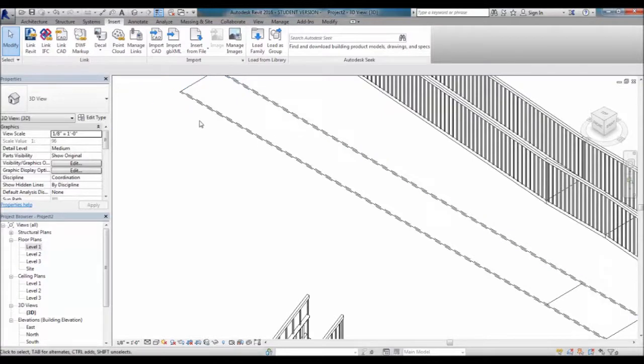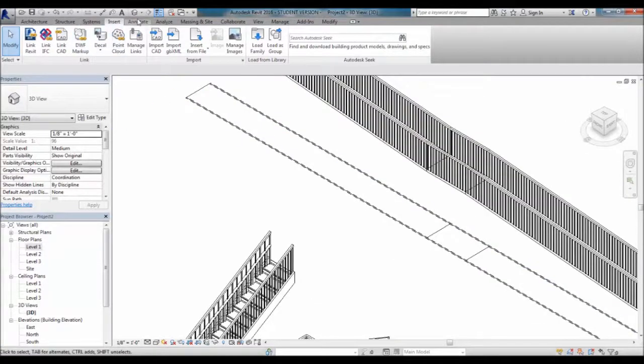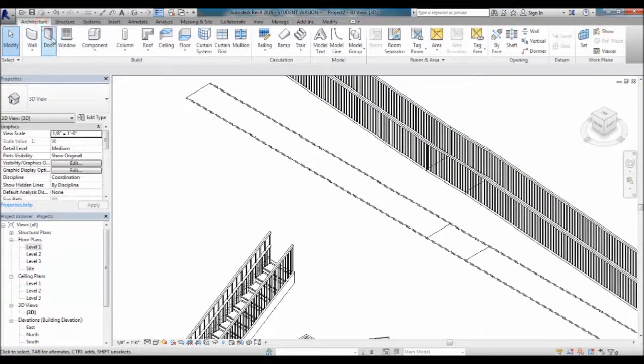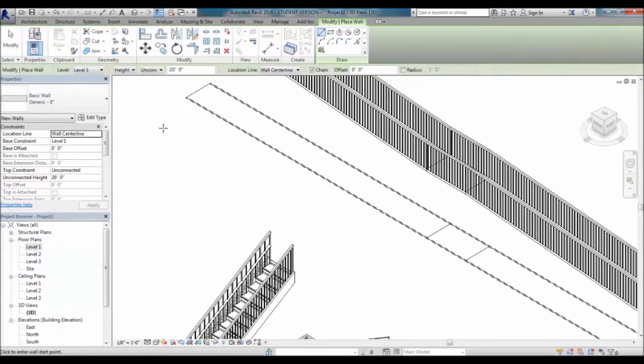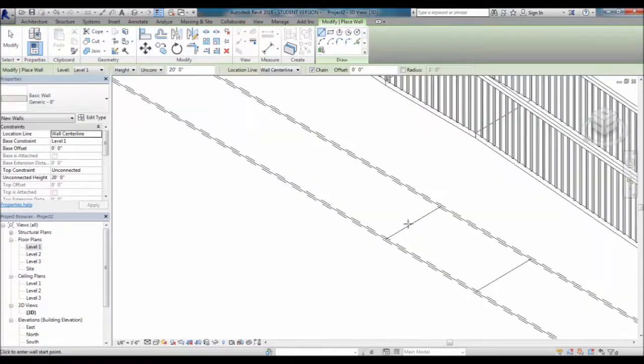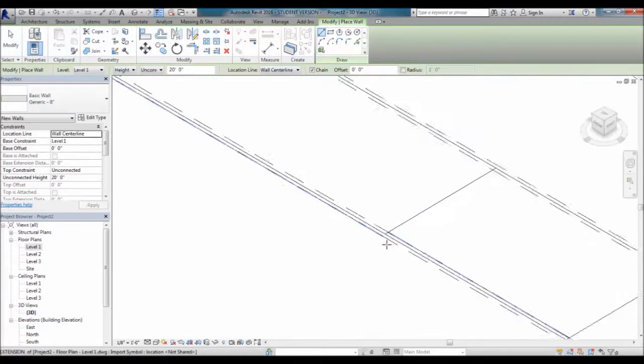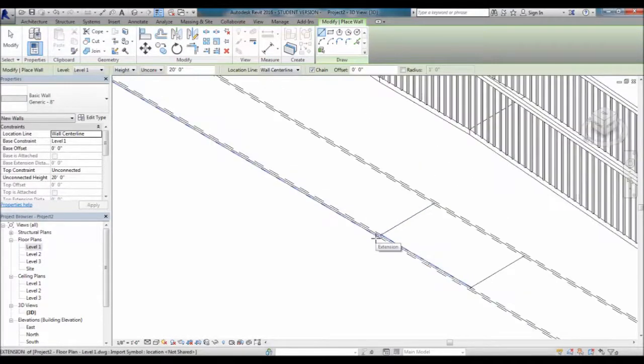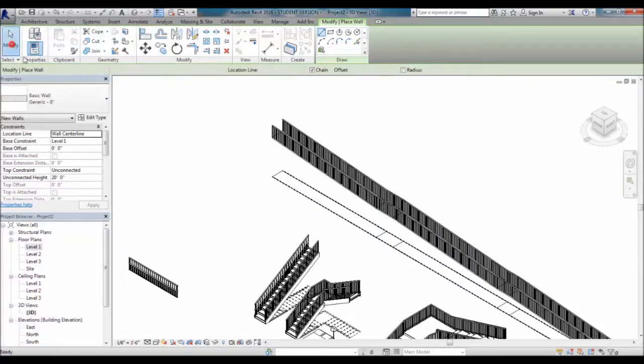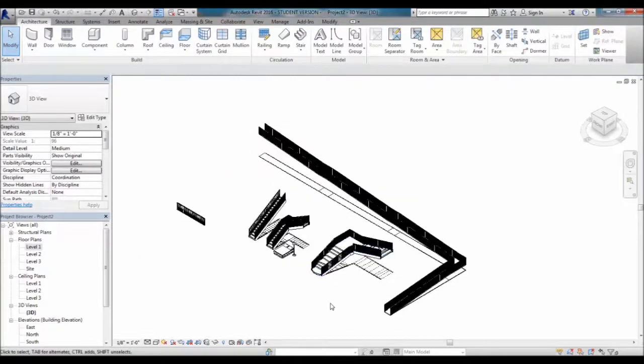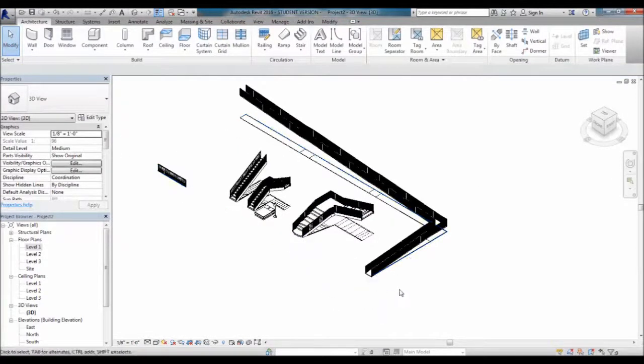Now, once you have a CAD file in here, if you're drawing something, let's say it's a wall, you can actually snap to all of these lines that were in CAD. Use those as a base when you're drawing things out. So it's kind of nice to have. You can use it and trace right along with it.